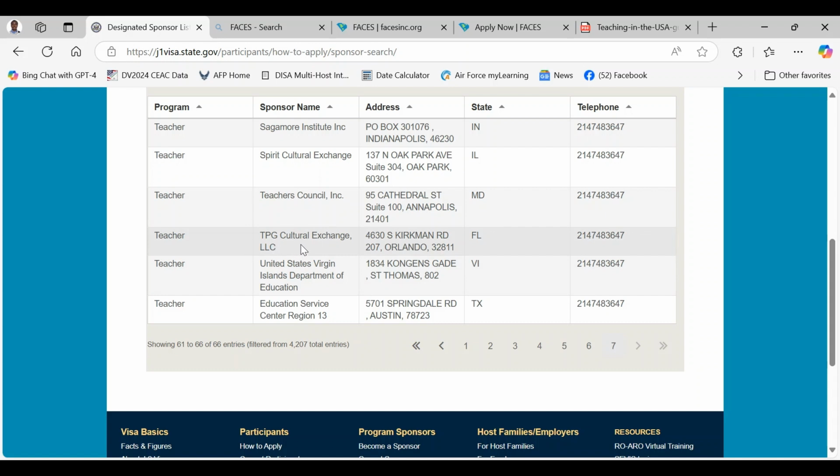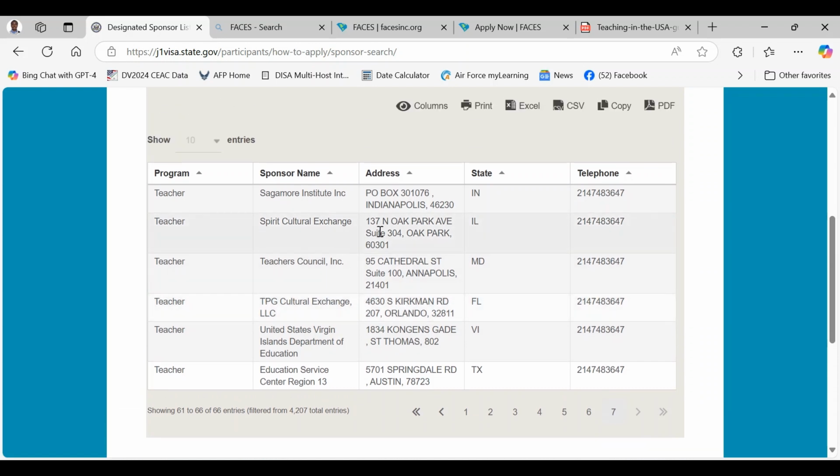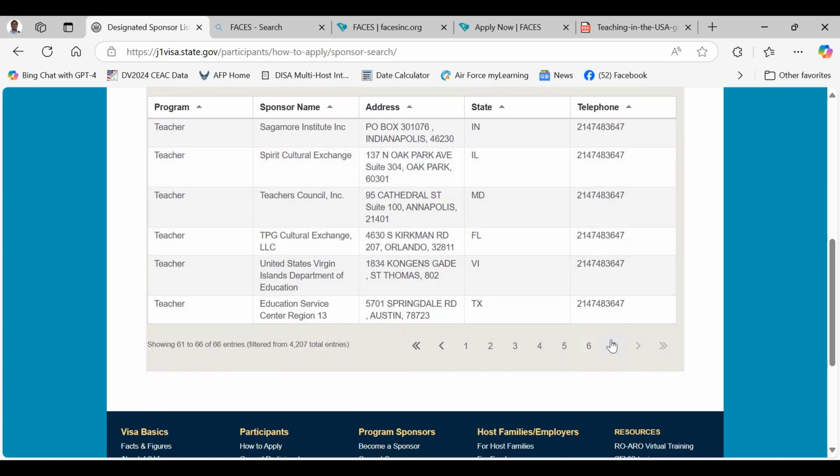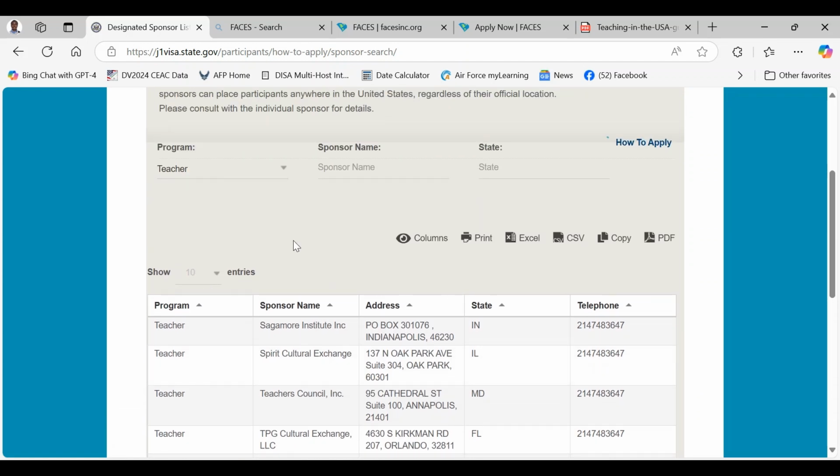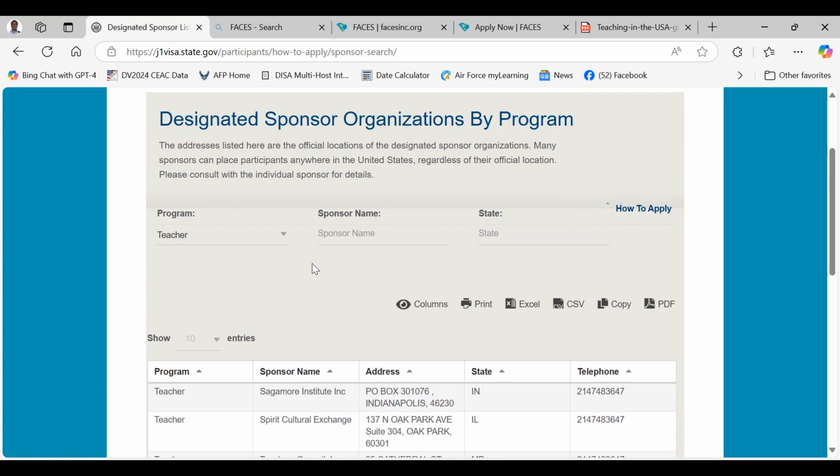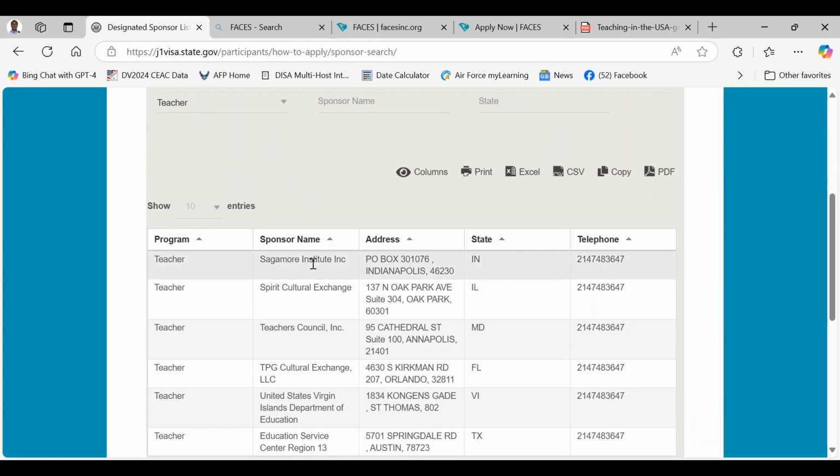You can apply to as many as you can. Try to spread the risk so that if one doesn't pick you, maybe another one will pick you. I think for now that's all for this quarter. For this quarter, there are so many more.